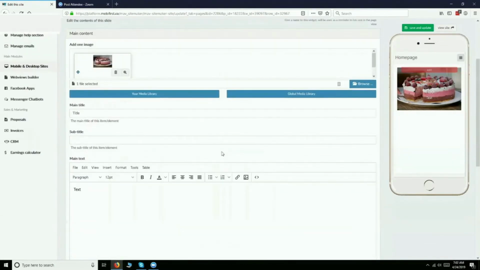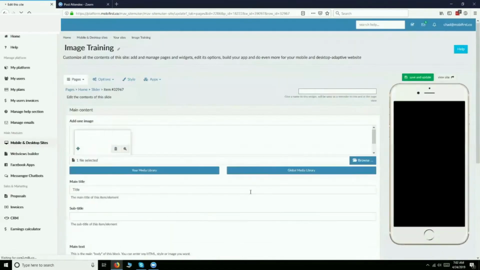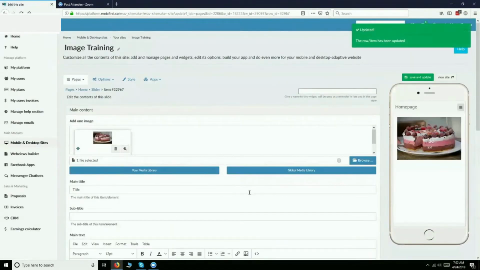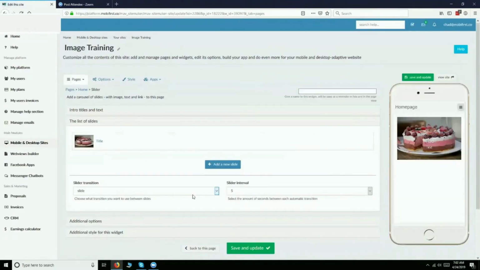And once you've added your one image and you're sure everything's saved, you would simply go back to the main menu, the slider menu that is. You can access that by the top menu here, or you can click the back button down here. Once you're back in the main slider, you would simply add another image and however many you want.